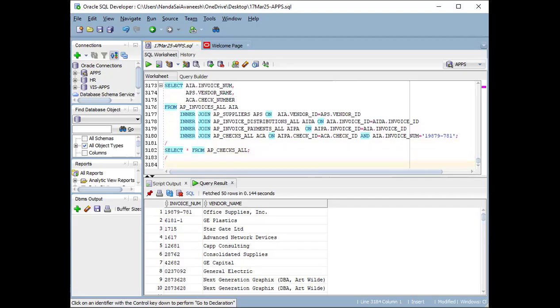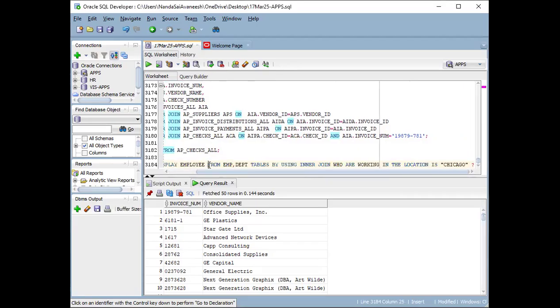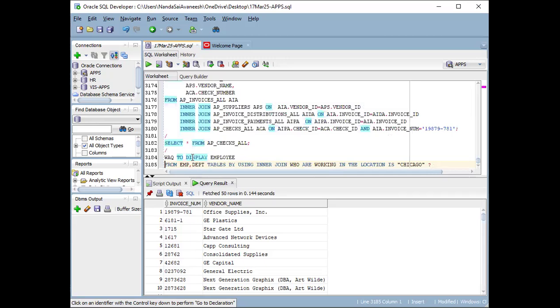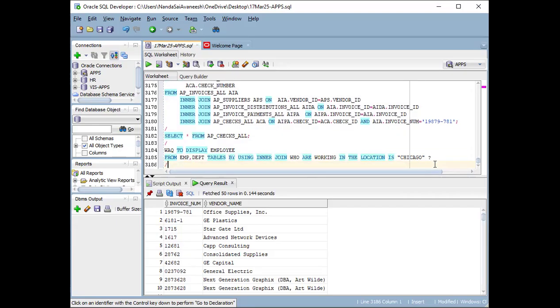Okay, so now write a query to display the employees from the EMP and DEPT tables, using the inner join, who are working in the location Chicago.